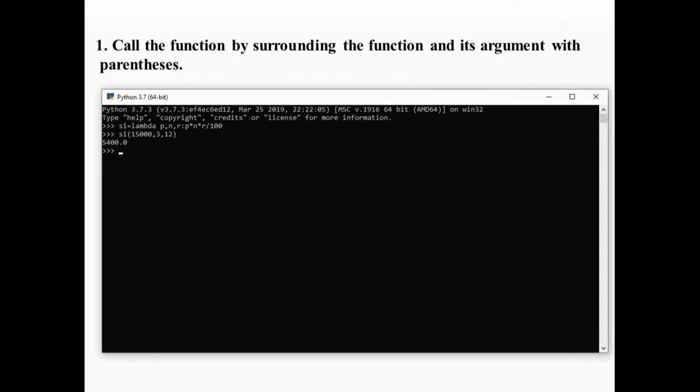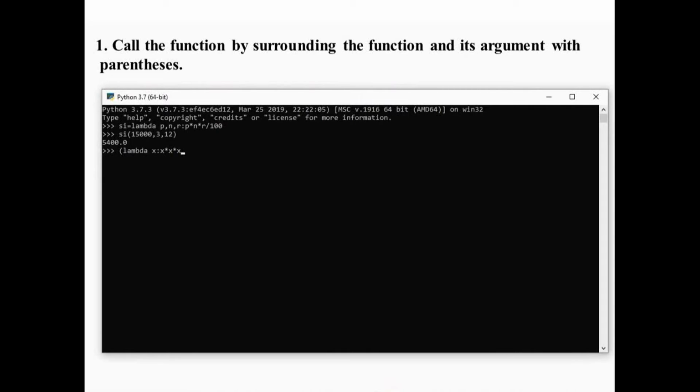We can call the function using two ways. The first way is by surrounding the function and its argument with the parenthesis. So this type is called immediately invoked function expression. So in this case, we are surrounding it with parentheses. So I am starting with a parenthesis. Maybe I want to find out the cube of a number.